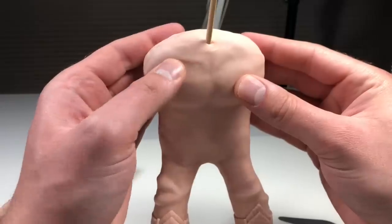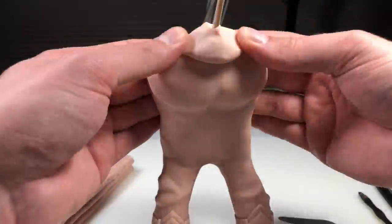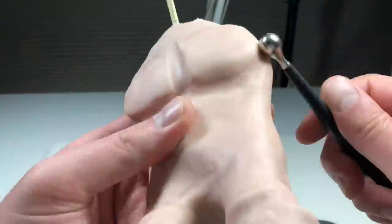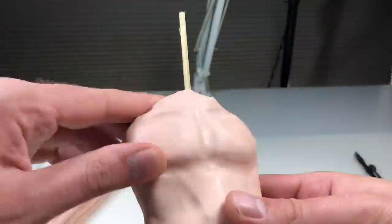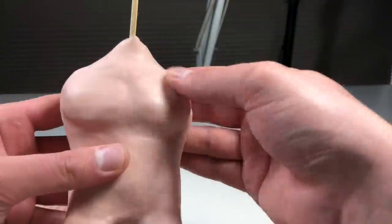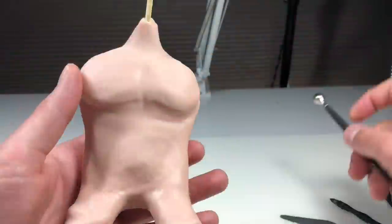So with all that said, if you can't tell already, I want this guy to be really fit and big. So I'm just trying my best to achieve that. And while I'm sculpting the chest, I'm brainstorming ways I can cover it with clothing and armor so that all or most of it doesn't have to show. Needless to say, this was definitely outside of my comfort zone.